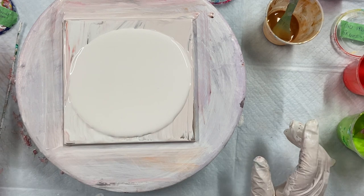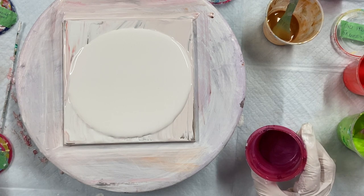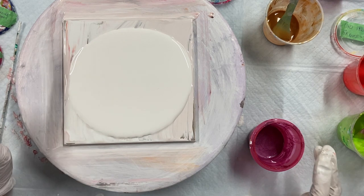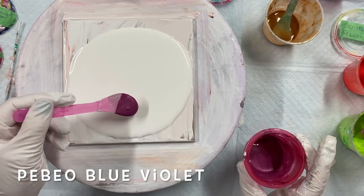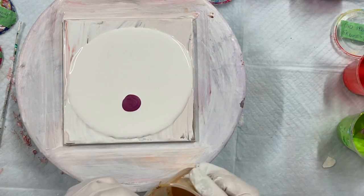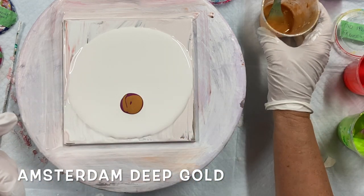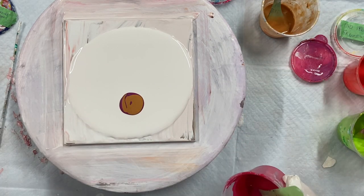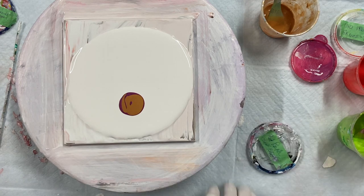I think I'll eliminate the orange and I'll use this blue violet again. I'll just do a small circle this time. Gold, Amsterdam gold. That was PBO blue violet, PBO. And this one is red purple by Amsterdam.